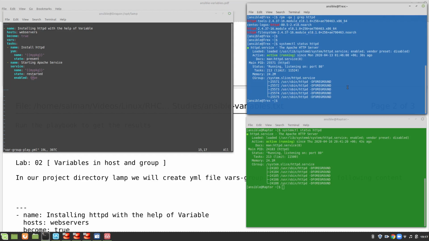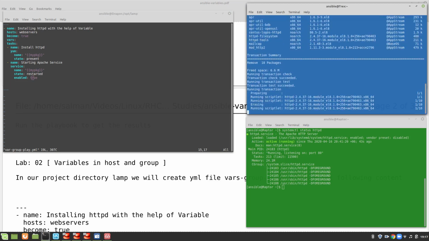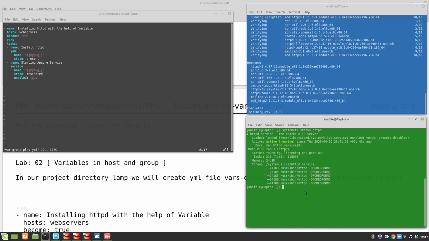So let me just remove Apache again from here, and from here as well.